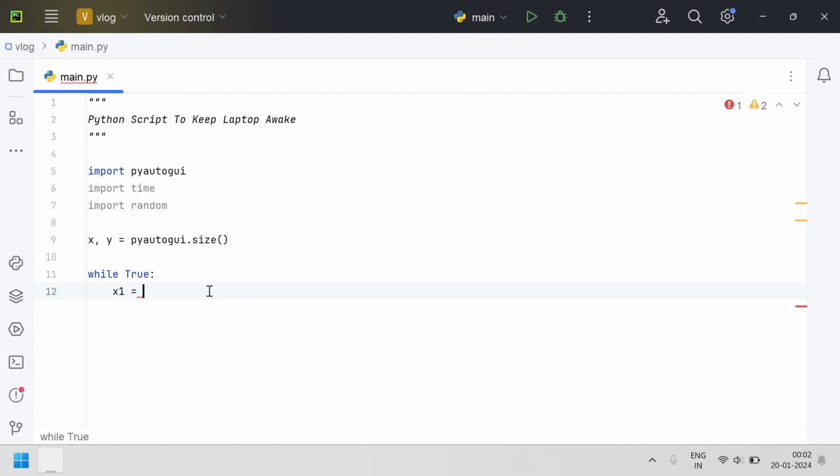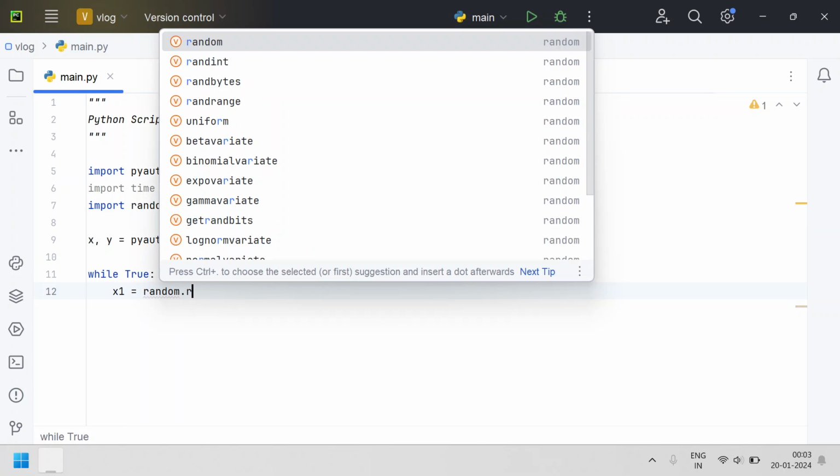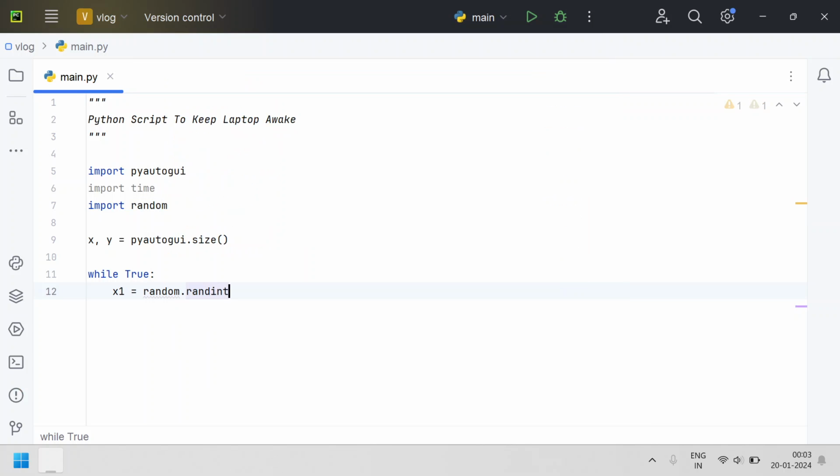Let's generate a random value of x. So let's take random.randint. We'll be generating a random integer from 0 to the maximum x.